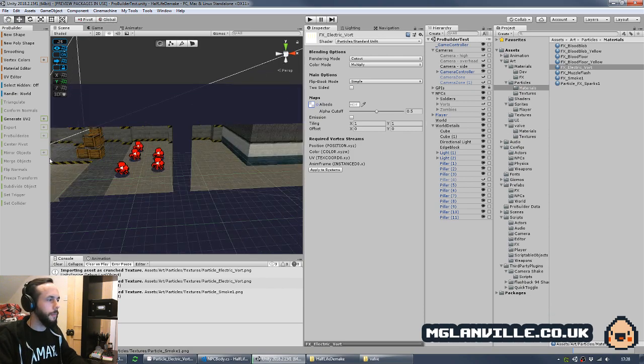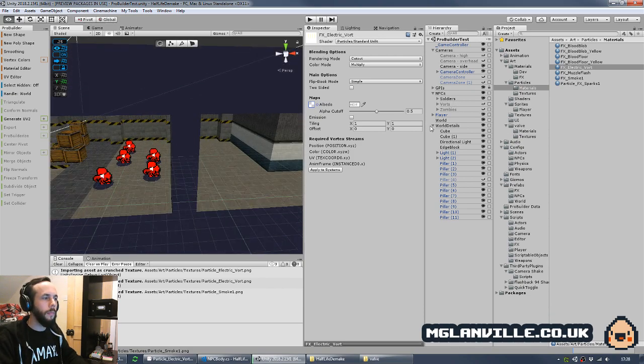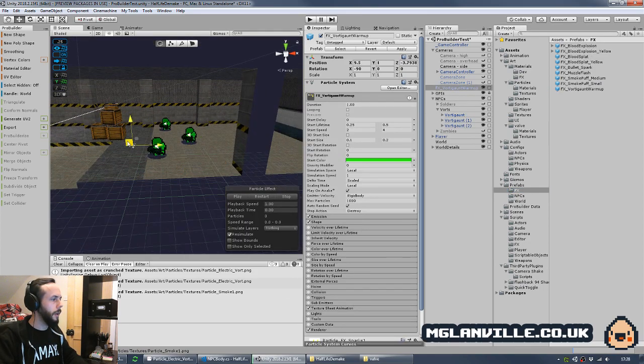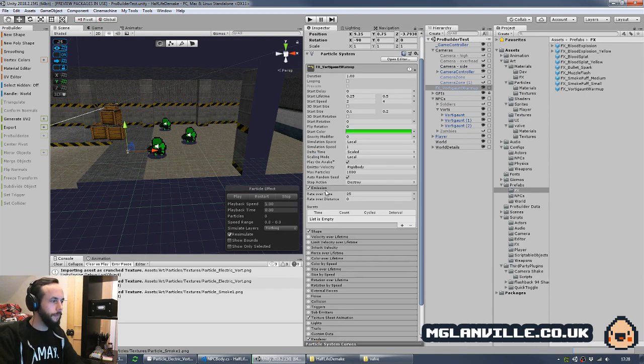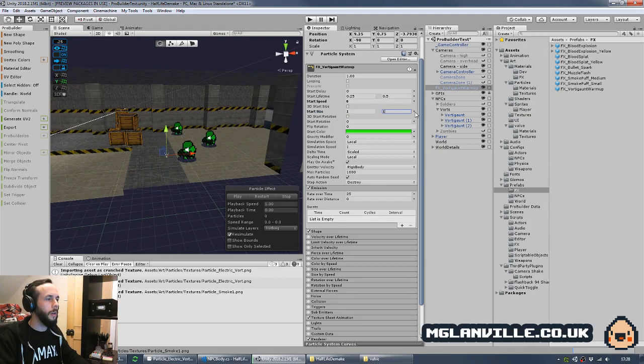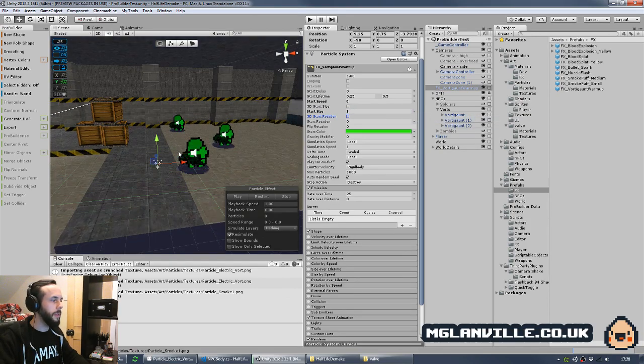So, turn off the soldiers, turn back on the vorts, pull in the warm-up effect, and then what I'll do, basically the speed should be 0 on these now. We just want to spawn one, like spawn them in place.